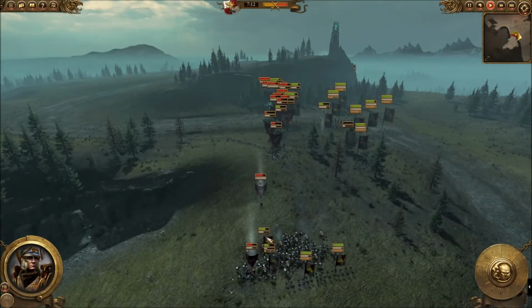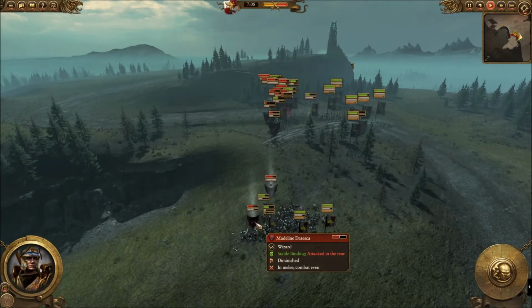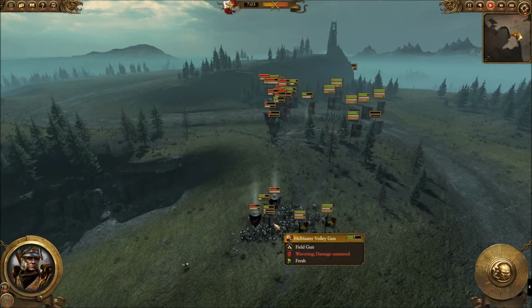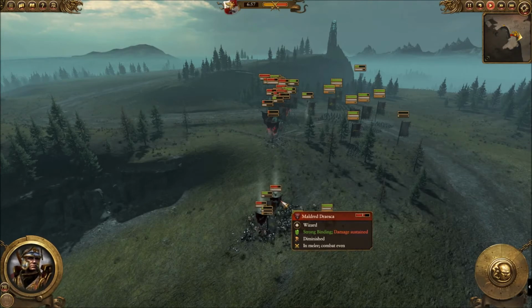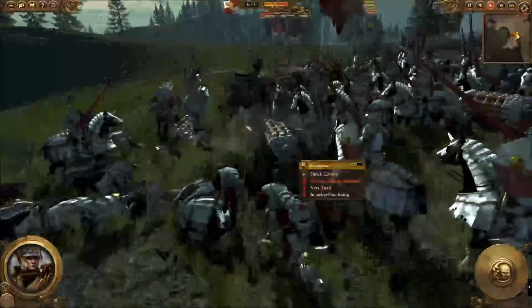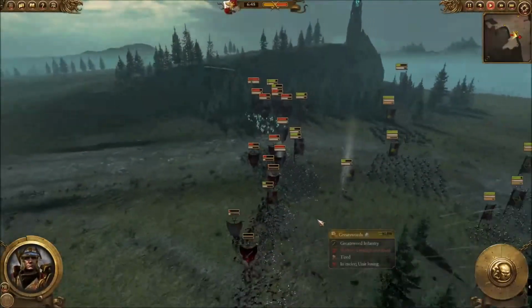Reikland seemingly is doing well, obviously against the wizard. Wizard's not doing very well, to be honest. Not really doing much for the time that's lapsed between this little battle here. This guy does come in to help. He's a wizard too. So honestly, they aren't doing too well. They're wizards, which is fine.